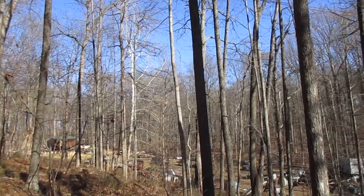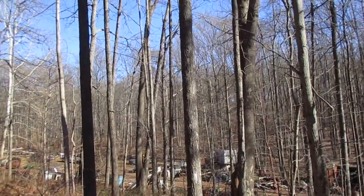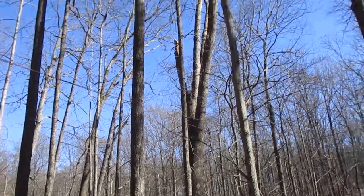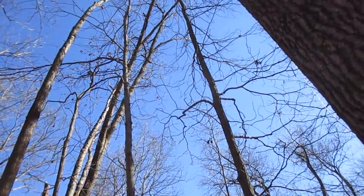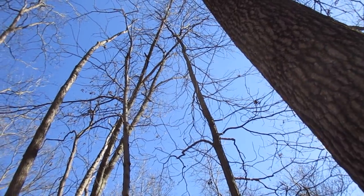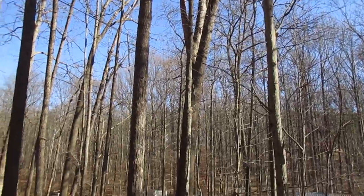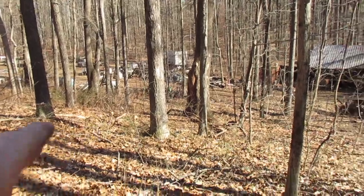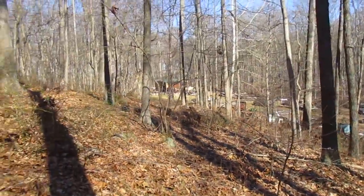Now I'm gonna notch this tree here. I'm gonna notch, and hopefully, I don't want it to fall, but as that tree comes down, see, it goes up there, it's gonna catch in just about every tree there is up there. So I'm hoping that it'll bring this one down with it. I'm just gonna put a small notch on this side and tape going back from the back side of that.